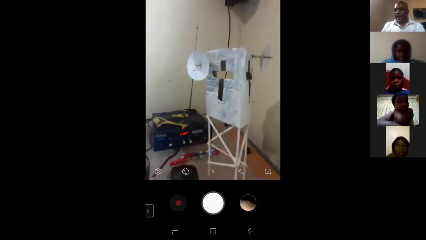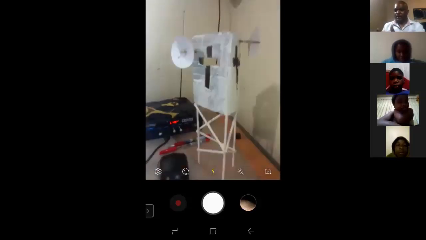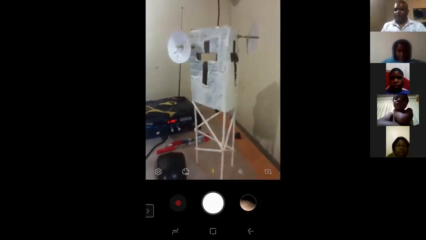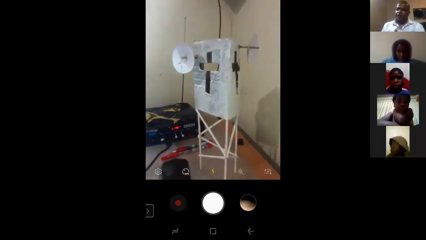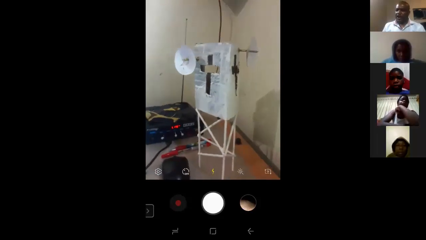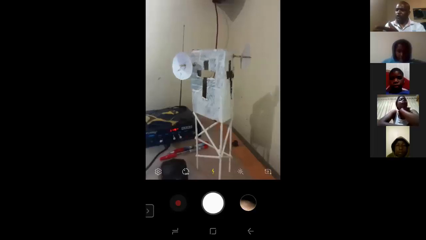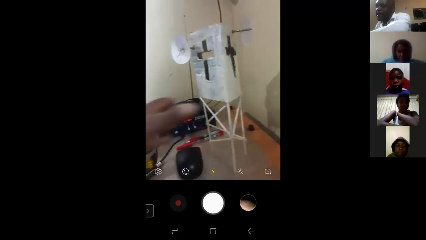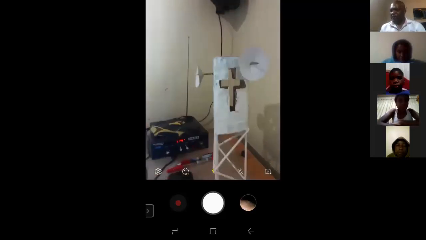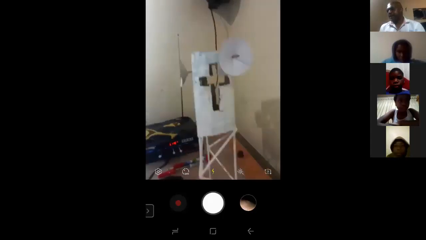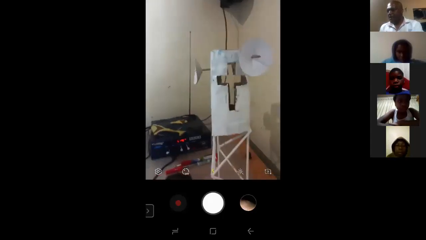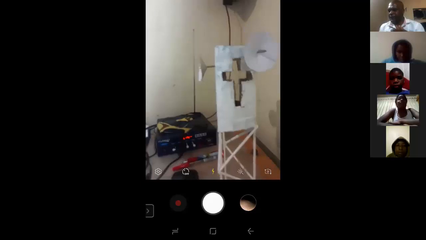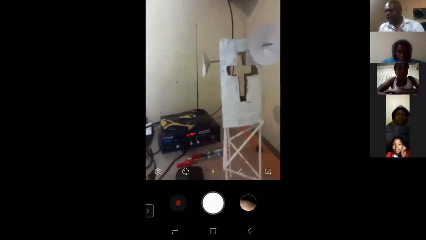So when I start recording my video, I can start mentioning, this is my tower. I used triangulation and I also used cardboard. I made sure that the tower can blend into the environment. I believe the environment I'm in has a large number of people that are Christians. So this is something they'll be able to relate to.